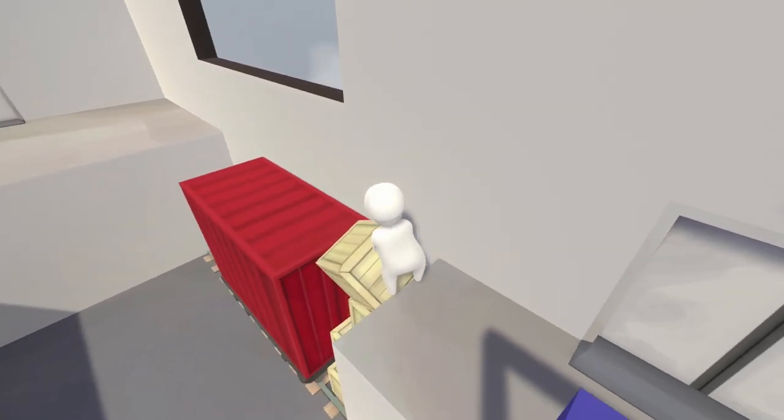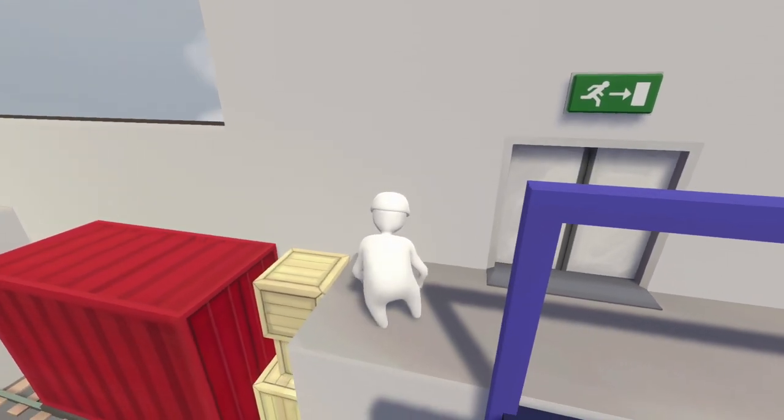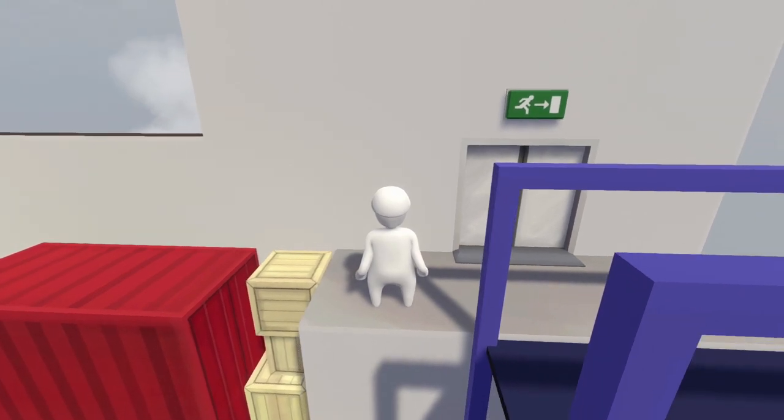And once the last box of the 4 has been placed on top of the other ones, that will be the Tower achievement unlocked.